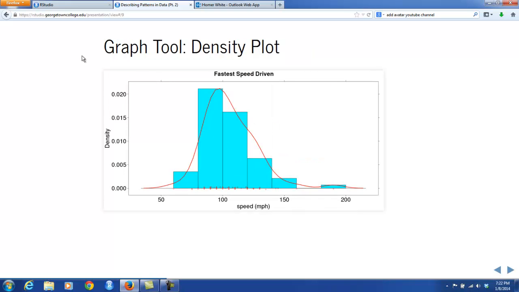Now, histograms are very popular, but they can be a bit of a distraction. You focus very much on the individual rectangles, but what really is occurring in your mind when you look at how the rectangles go together is you might think of them as somehow following a curve in your mind's eye. So this is the same histogram for fastest, but I've drawn a curve that maybe the tops of those rectangles just seem to follow. This is called a density curve.